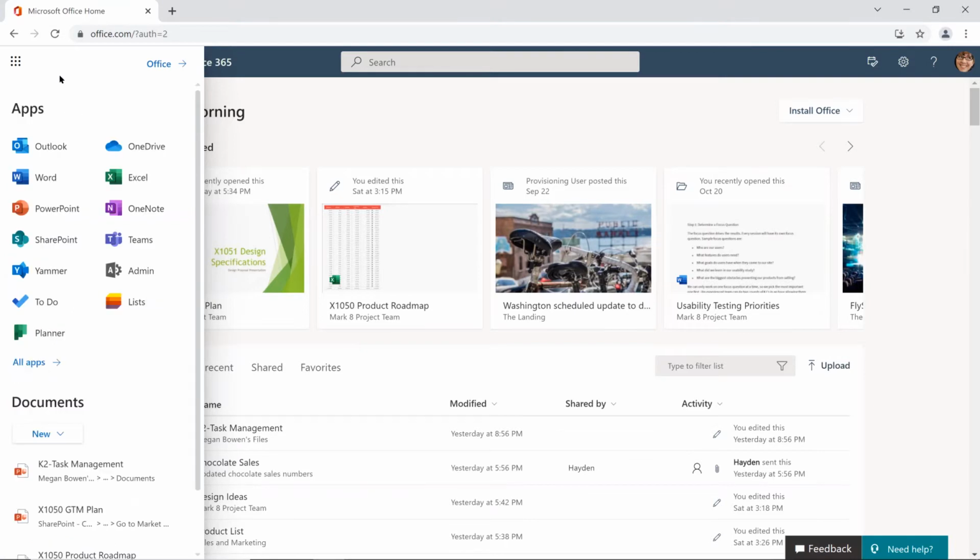And just as a reminder, if you have comments or questions about anything that we look at today, feel free to drop those into chat or into the Q&A portion in Zoom. So from these apps, we'll explore a number of these, and I'm going to start off first with Planner.